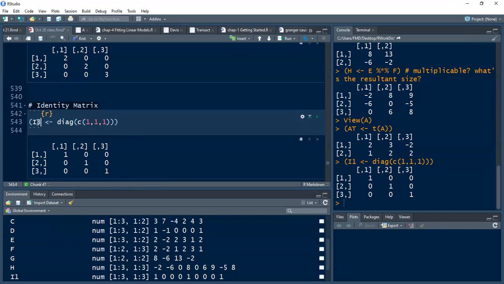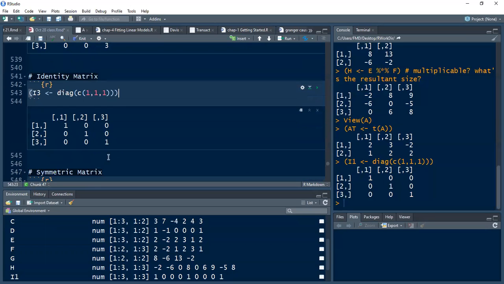So I3, guys, I3, identity matrix, it's a 3 by 3 matrix. So in R, that can be easily constructed by diagonal C. We identify the elements of the diagonal: 1, 1, 1. Okay. And then we did not define the number of rows and the number of columns because it's obvious that if the diagonals are 3, then there will be 3 rows and 3 columns. And when we run this, we get this. Okay, so this is an identity matrix: 1, 1, 1, and 0 for the other elements.